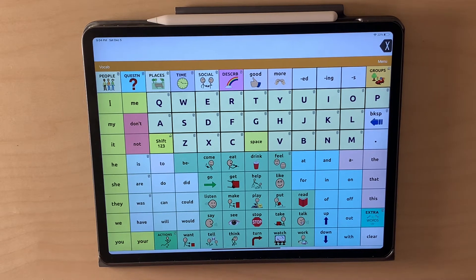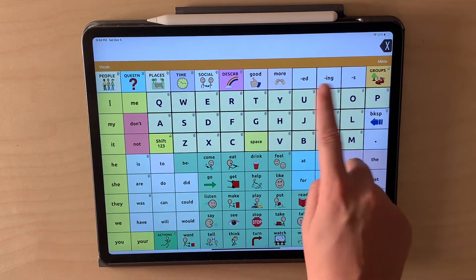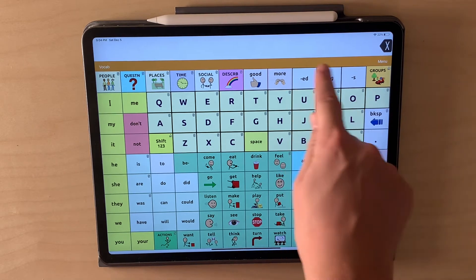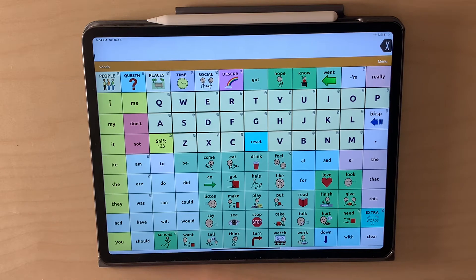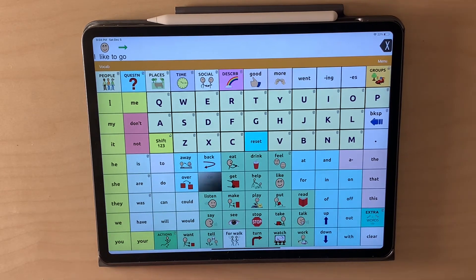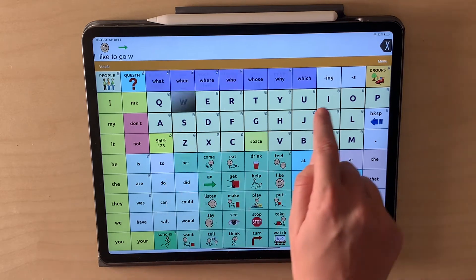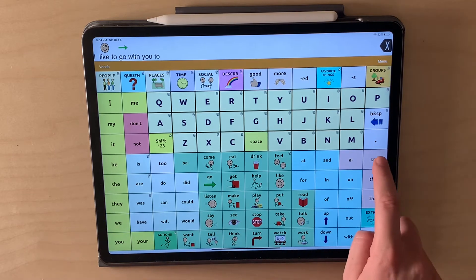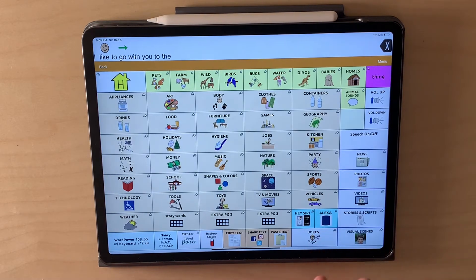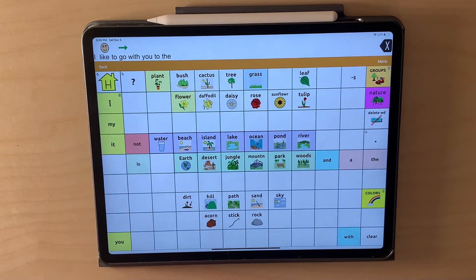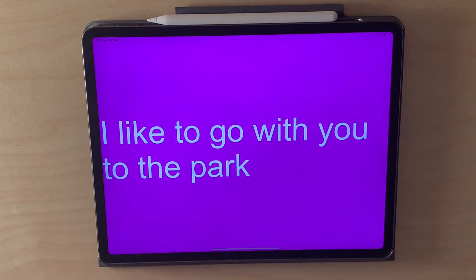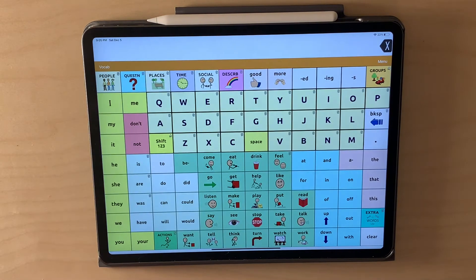Okay, that's pretty much the tour of all the different folders. So we just want to think about making sentences and modeling sentences, modeling language with TouchChat. We're at 108 you can say anything and you can have the correct grammar and tense because they're all there waiting for you. So if I'm saying I like to go with you to the park. Let's see where this is going to be. Maybe it'll be in nature. I like to go with you to the park.